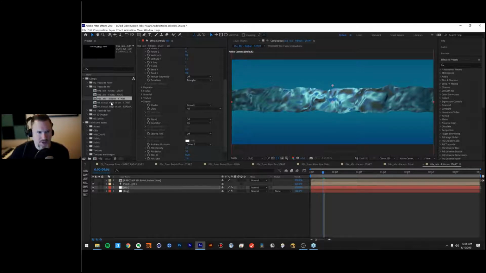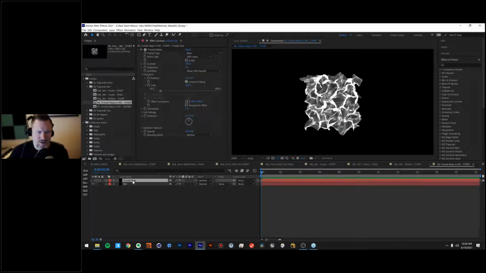One other cool trick about Mir, and I'm not going to dig too deep into this, is that you can use another layer to control the fractal map. I talked about how there's fractal noise behind the scenes in Form, and how there is in Mir. But Mir actually gives you the ability to control what that fractal shape is.